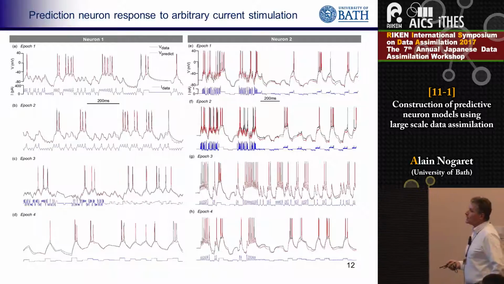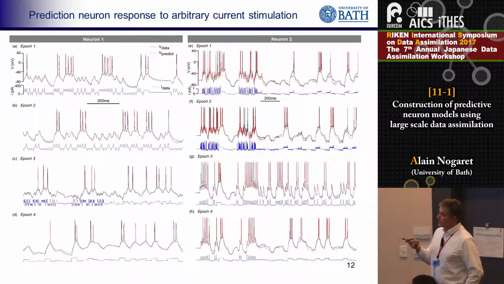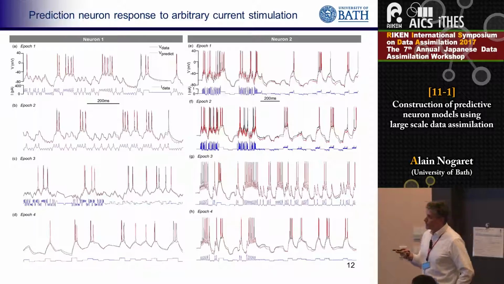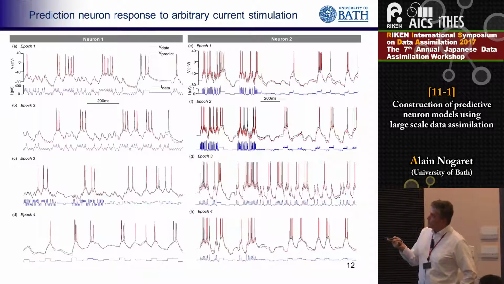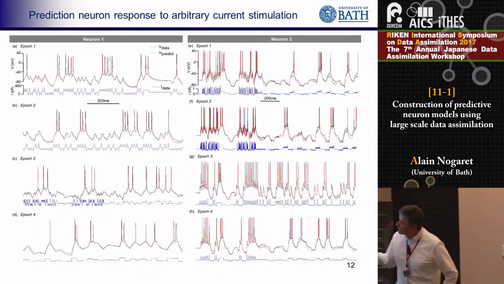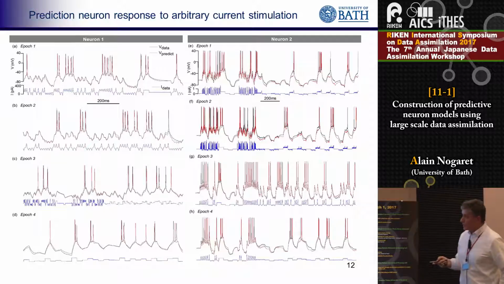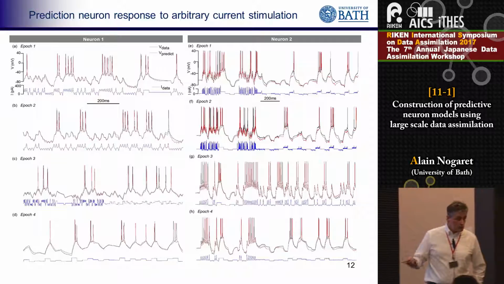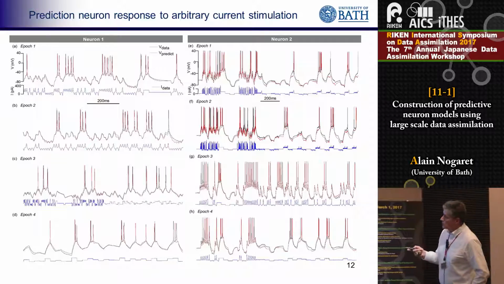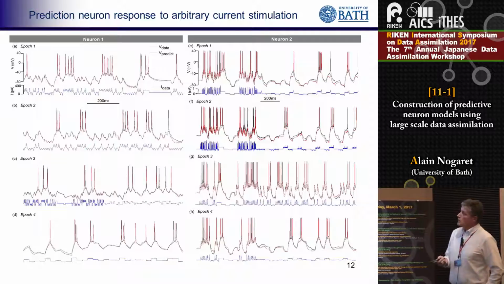And then you can challenge yourself. You can validate the models that you construct, for instance the model of neuron 1 and neuron 2. You can integrate any arbitrary current profiles and then generate the prediction, which is the red curve, on top of the experimental data, which is the black curve. You can see the difference in places, for instance here, where the model misses a spike. But generally you have a very good agreement between prediction and experiment, and this is the same for neuron 2. So generally it works well.